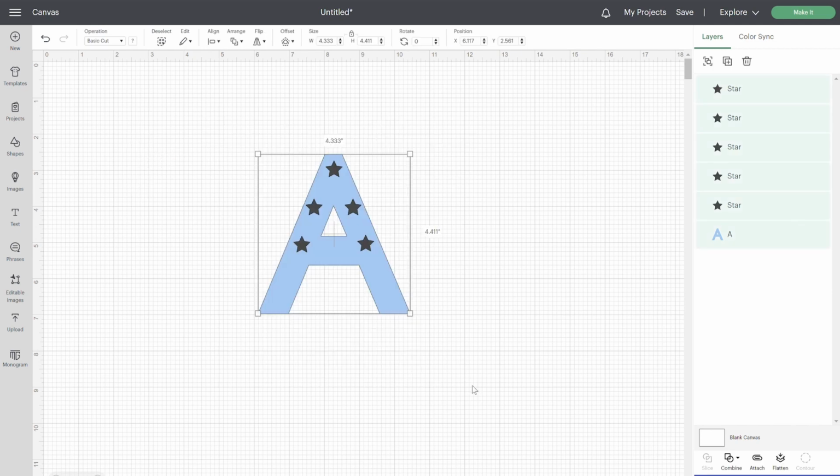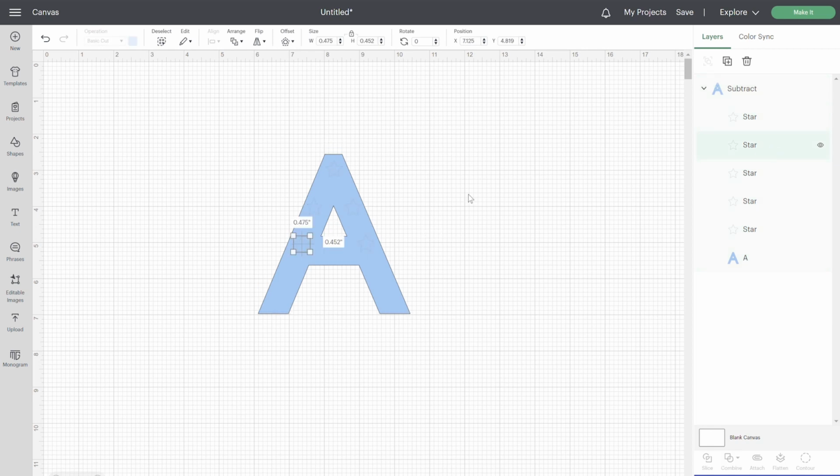And so now you can select everything together and then you can subtract. It's really simple, just a one-click process. And another great thing that Slice didn't do is, again, these are all separate layers. So I can go in and adjust them. I can resize them. I can relocate them by sliding them over. You can move the location of them if they're not exactly where you want them to be. And it automatically goes back to your same original shape.